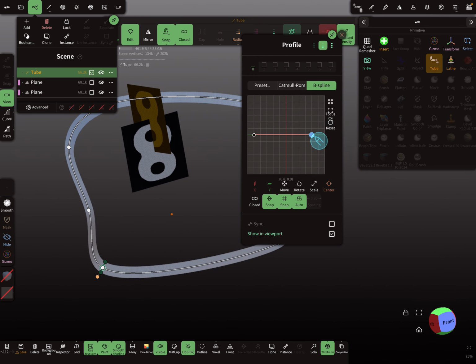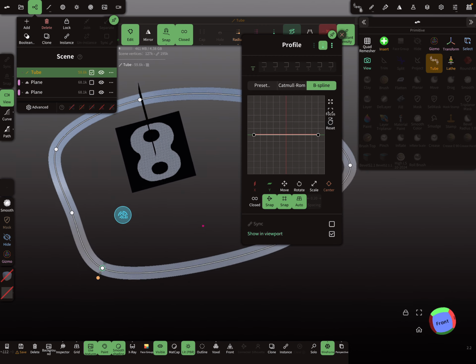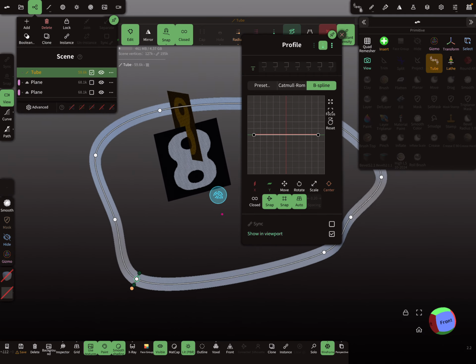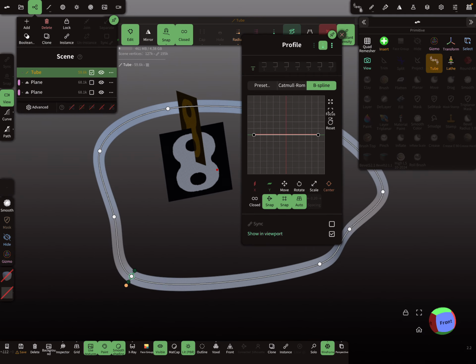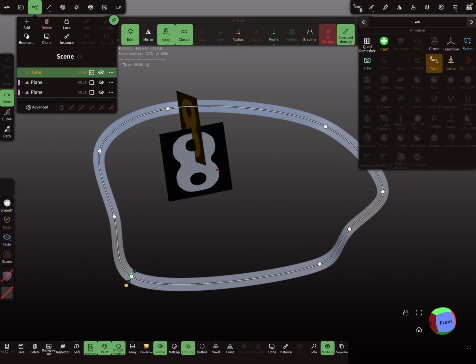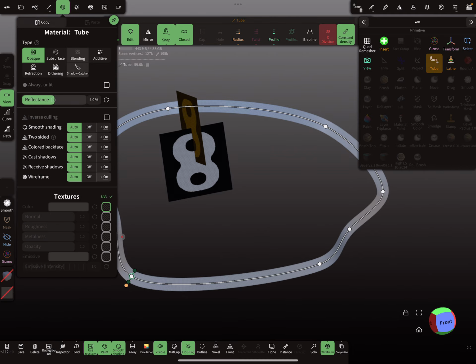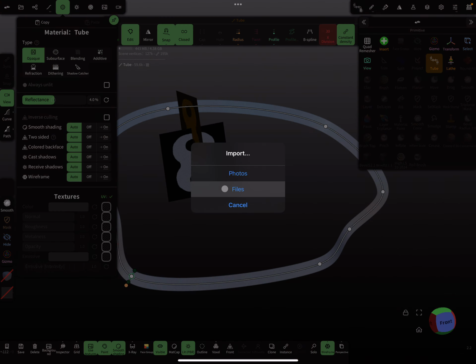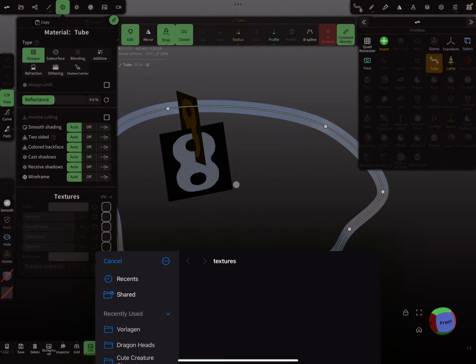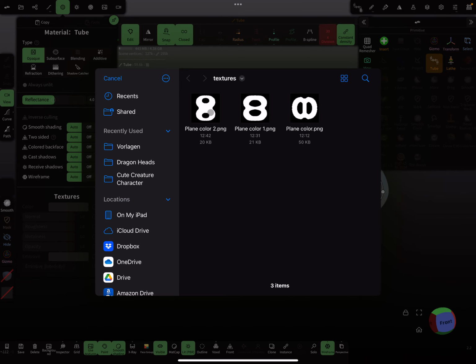So then here, this is the front side. Okay. And now I'm placing my texture. Opacity. So this is this one here.